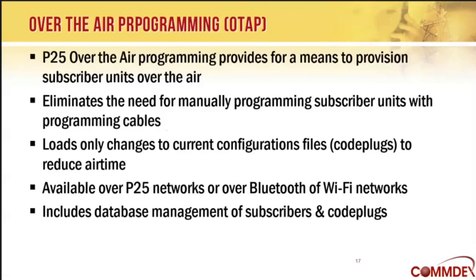So the first generation did it over the P25 network itself, but now they also have provisions to program over Bluetooth or Wi-Fi networks. So for instance, when the officer comes back to the station, there's a Wi-Fi access point, he can get a new configuration file loaded without him even knowing it's happening. So again, you have to have the database management of all those subscribers and code plug files and the data infrastructure to make it work.